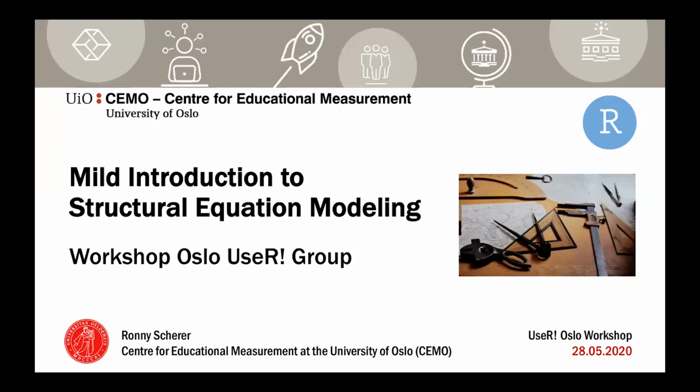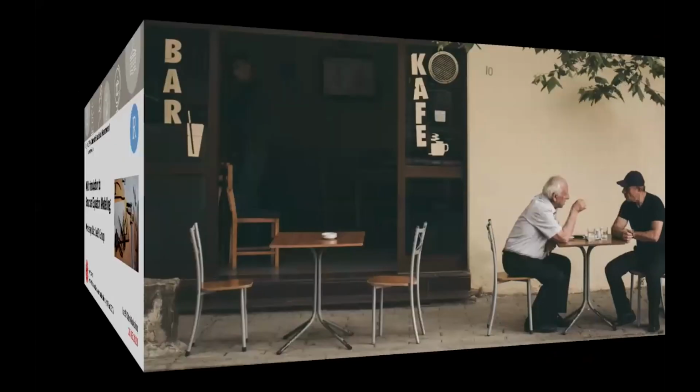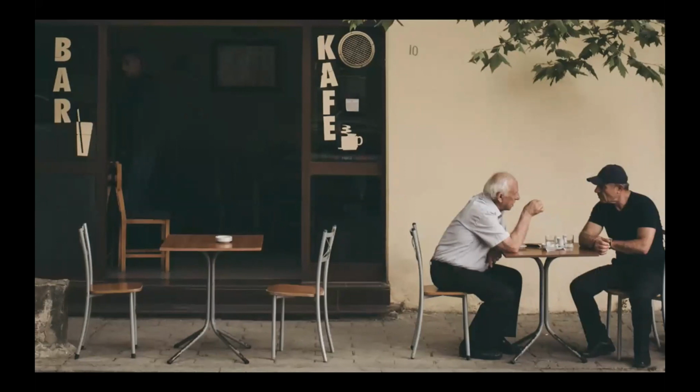Right. So, this is a workshop named A Mild Introduction to Structural Equation Modeling, and we're basically using the R package called lavaan. Now, a couple of things I would like to mention beforehand, before we dive into the topic and dive into some coding. I think we should be rather relaxed about learning structural equation modeling and also lavaan. So lean back a bit, don't start off your R engines already, because I would like to talk first a bit about what this structural equation modeling thing in fact is.